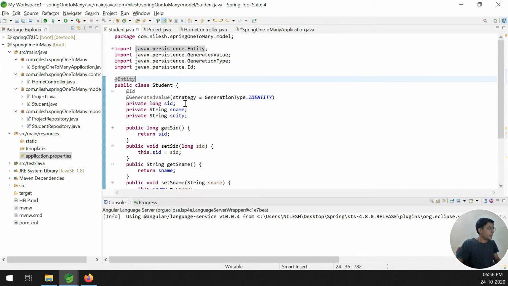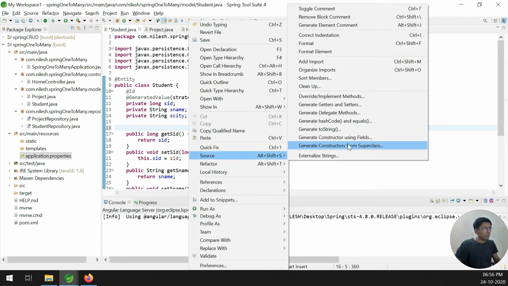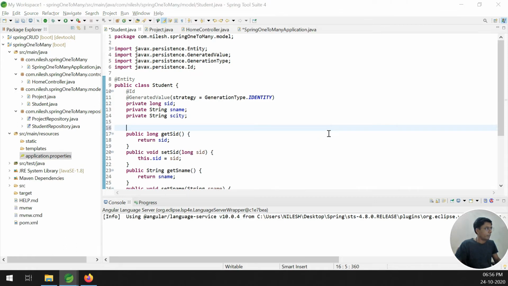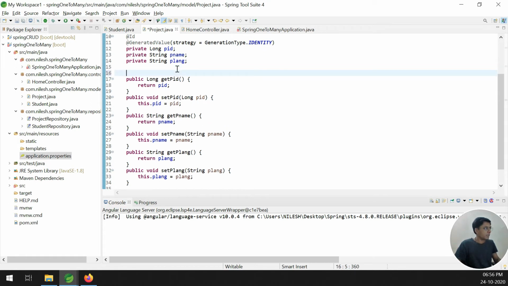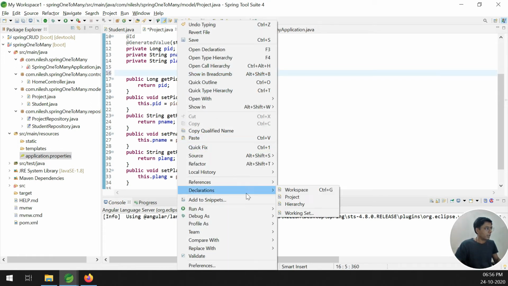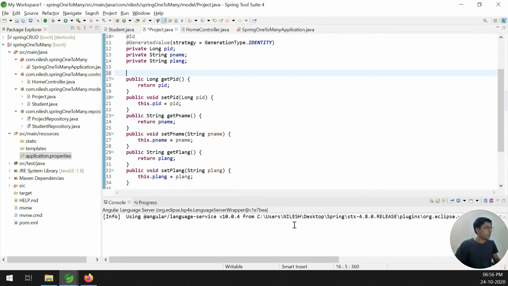So let me create one parameterized constructor inside this Student. Right click, Source, generate parameterized constructor. Same as it is, I want to create inside the Project. So right click, Source, parameterized constructor.